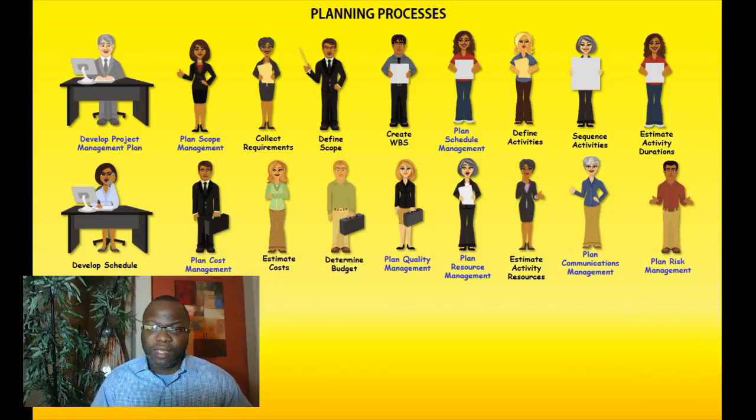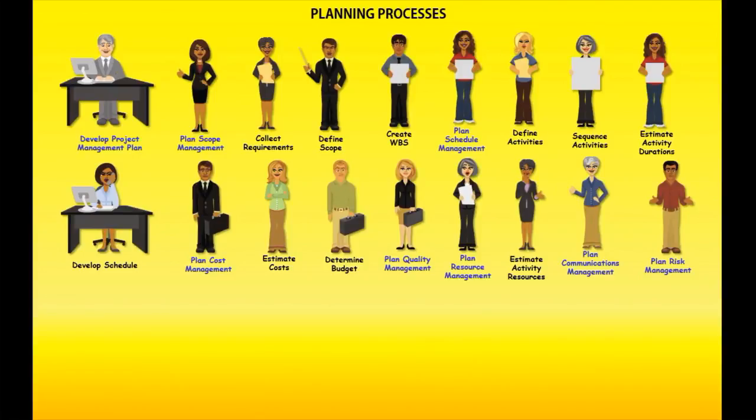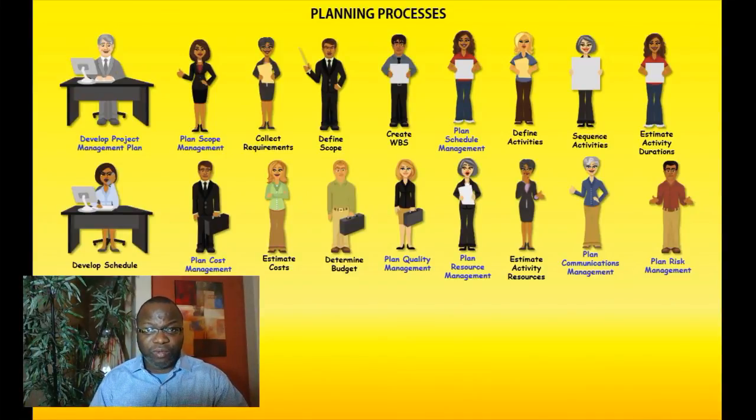Our next process here is taking us into risk management. It's called plan risk management. This is where you plan how risks will be managed on the project. How far will you go to plan for the unexpected? Who are the people, the stakeholders that you will involve? How often will you carry out these risk management activities on the project? How often will you go through your risk register to identify new risks and to ensure that the risks you've already put in the register are still where you left them? In other words, the probability is still the same, the impact is still the same. All of that stuff has to be defined.